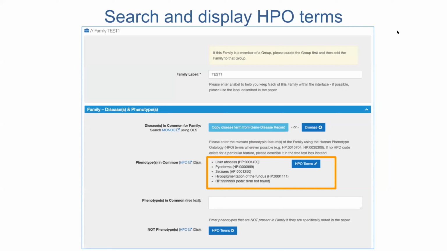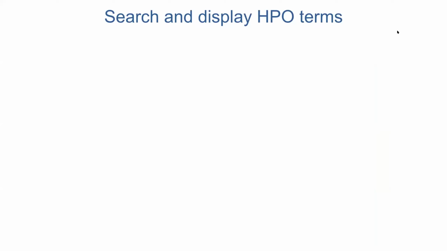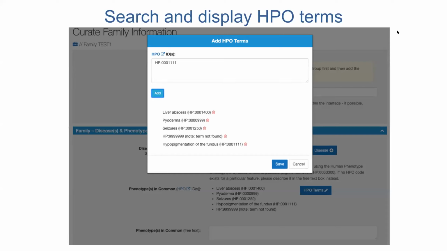At any time, if you want to delete or add to the list, then you click back on the HPO terms button, and the modal will reopen for you to make all the edits that you want, and then you can save it again. We're now also working on incorporating these HPO term pop-up modals into the GCI, so that wherever you add HPO terms throughout the interfaces, you'll be able to bring in the terms as well. I'm hoping that this will be available in the GCI in the next release.